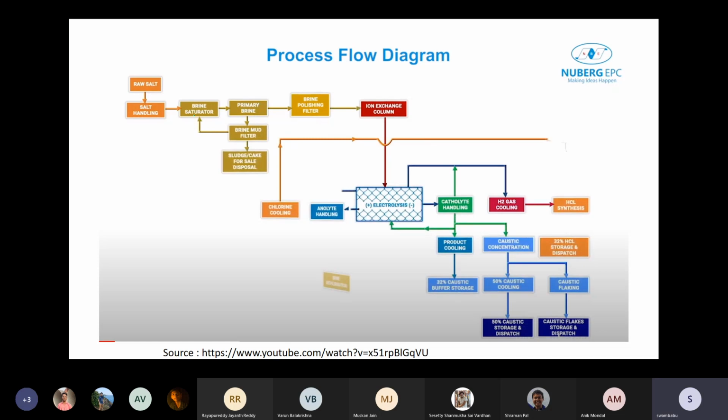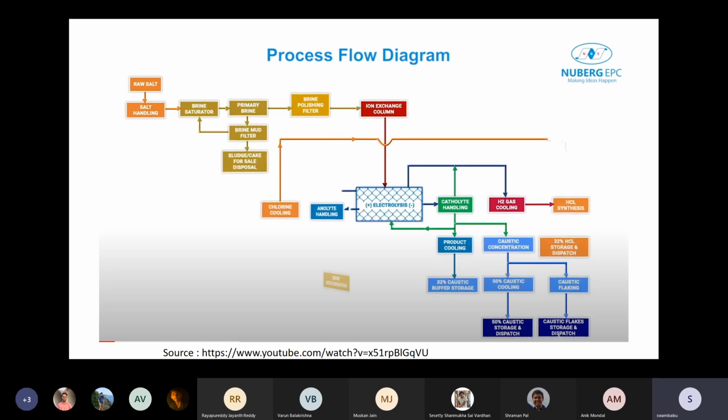These membranes are very ion selective. If you use a concentration higher than the saturated concentration, there is always formation of nucleation and crystallization. The salt crystals can easily affect this electrolytic membrane. That's why they are very particular to make sure the brine reaches the saturated condition. After this, it is sent to the primary brine stage, where any settling, any crystals, any mud formation, anything will be removed.